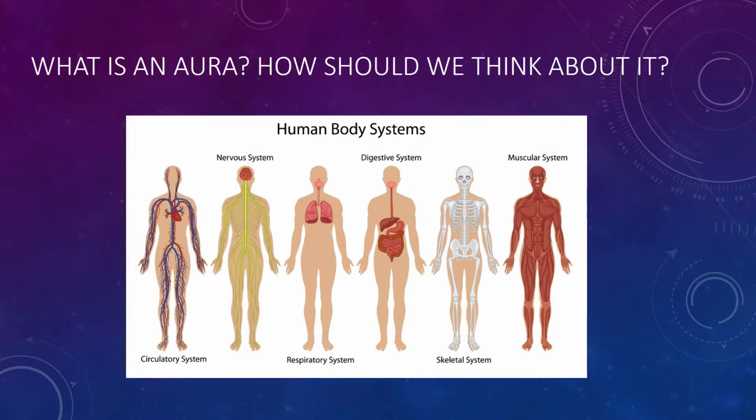I like to think about it more like this, how you have the human body systems. So the human body is a function of the circulatory system, the nervous system, the respiratory, the digestive, the skeletal, and the muscular system. And when you put all those together, you have a person. So this is how I like to think about it. However you want to think about it is great, but it's this idea that these individual parts will come together to form a whole. And if you only diagnose one part of it and you don't pay attention to the whole system, you're likely going to be wrong.